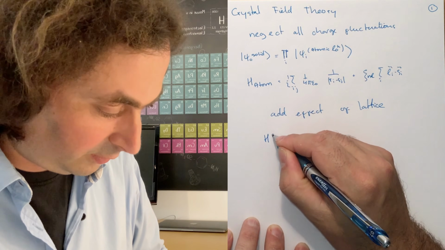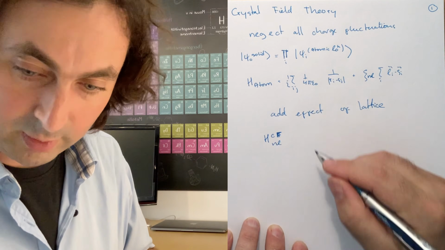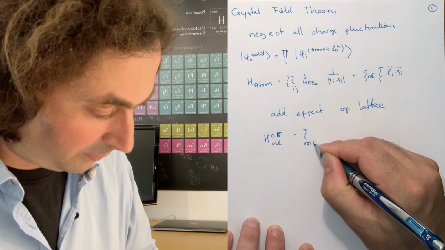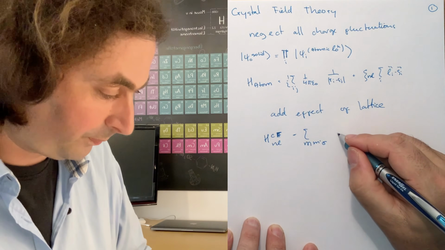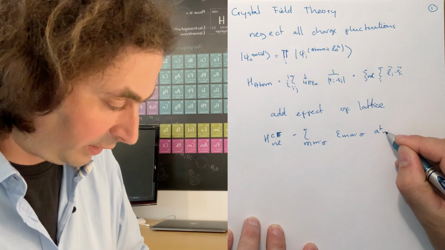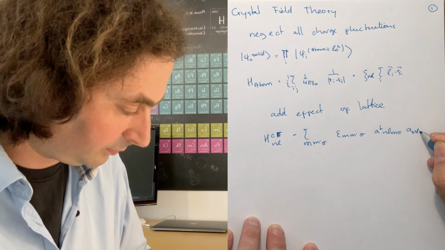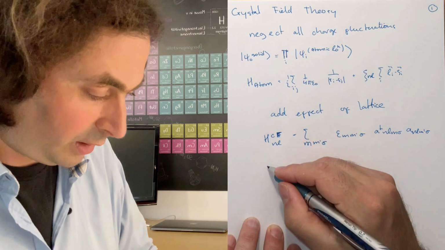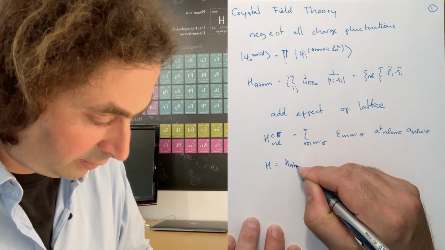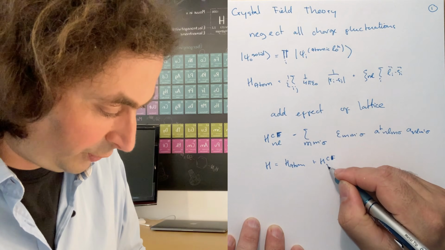Now, this will be our crystal field Hamiltonian, and our crystal field Hamiltonian is going to be a sum over m and m prime and the spin, and it will be some energy coupling state m with state m prime. And your full Hamiltonian that we need to solve for a single atom is then the atomic Hamiltonian plus the crystal field Hamiltonian.